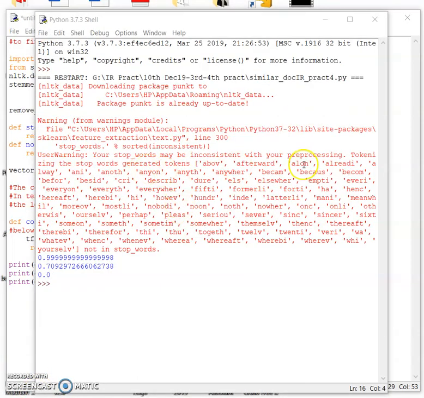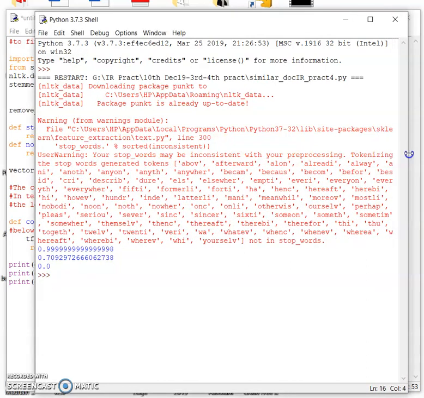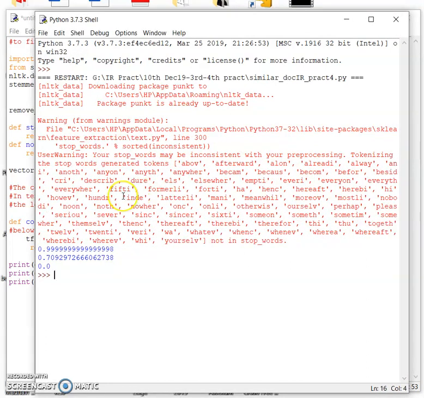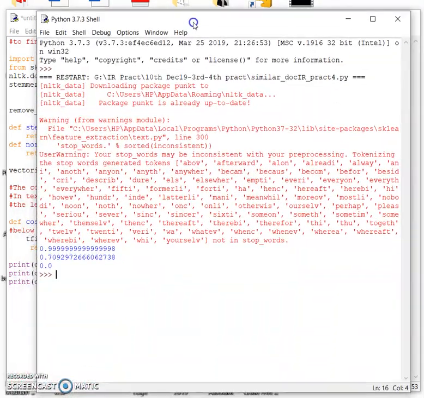I executed the program, and I can see here the various words which have been used. They are from the stop words, maybe, and it is written that they are not in stop words. And I can see here that for a little bird, they are quite similar, so it is reaching close to 1.